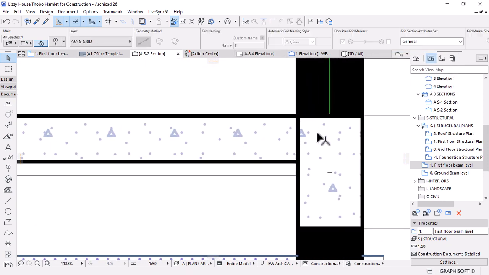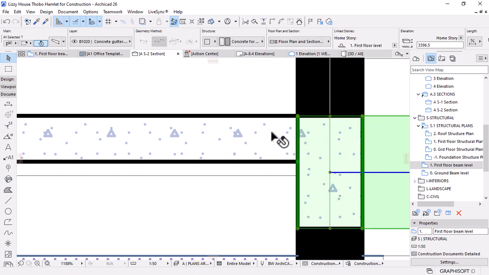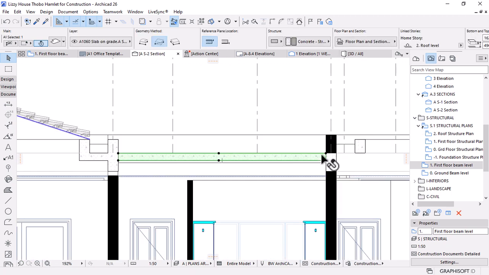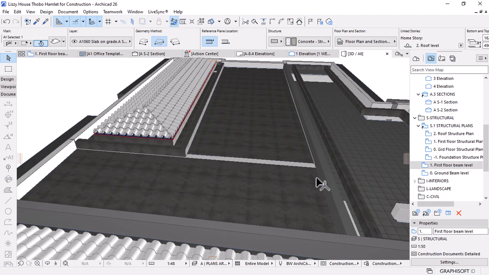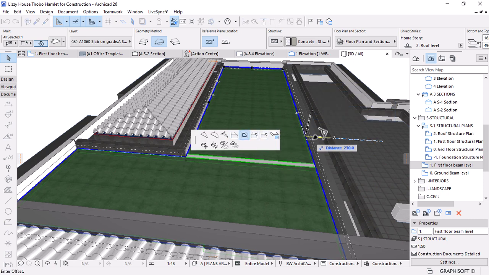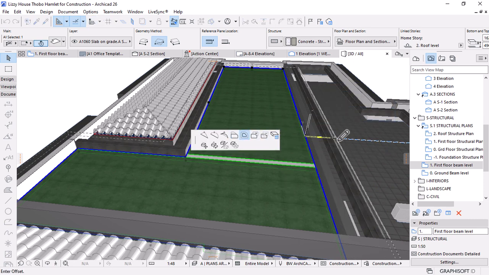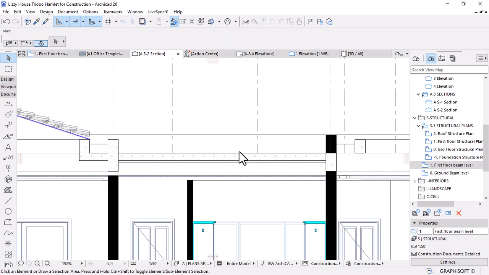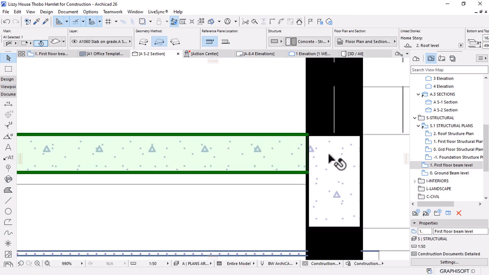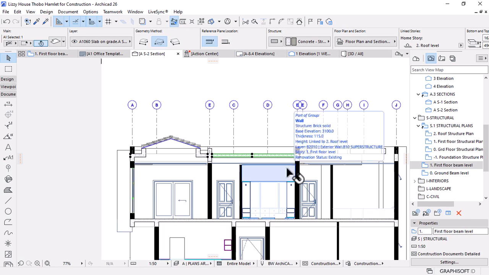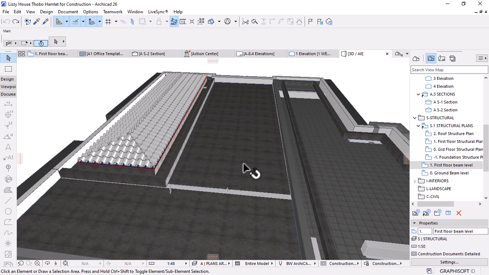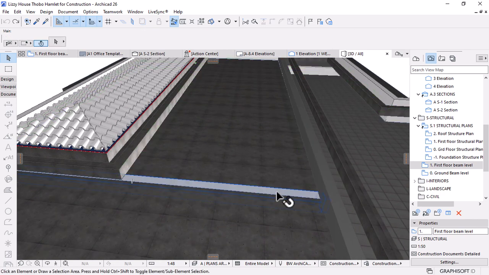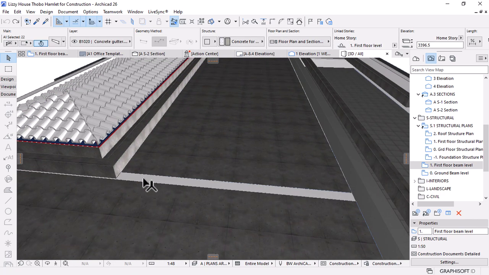So we have issues here of connection. I don't know what happens, but like we did previously, what we can do is stretch this by 230 inside, and then go back. Let's see what will happen. Oh, it didn't change. I don't know why. There's this issue again. What is this? It's a beam.